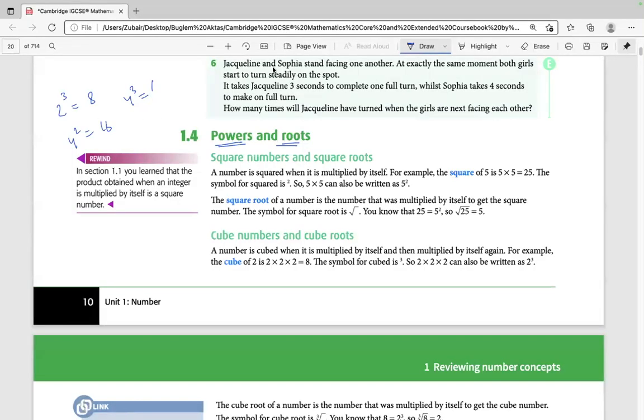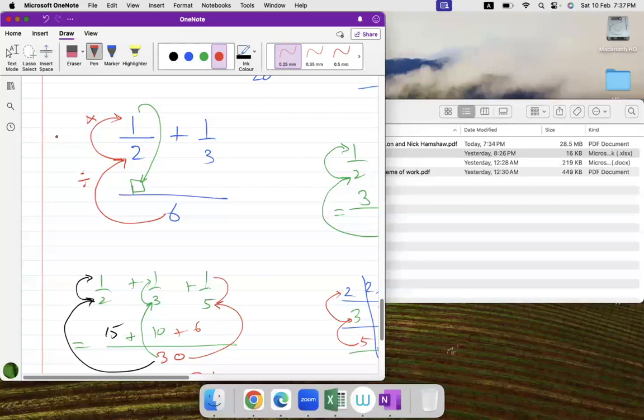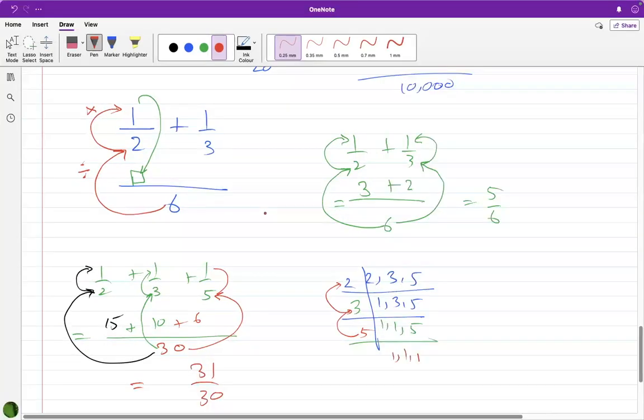And if I do the reverse, that is square root or cube root, the cube root of 125. Do we know the answer? 125. 15. That is 5. No, I'm coming back. Oh, cube root. And cube root of 15 wouldn't work anyways, would it? Okay. I'll show you how we do it.